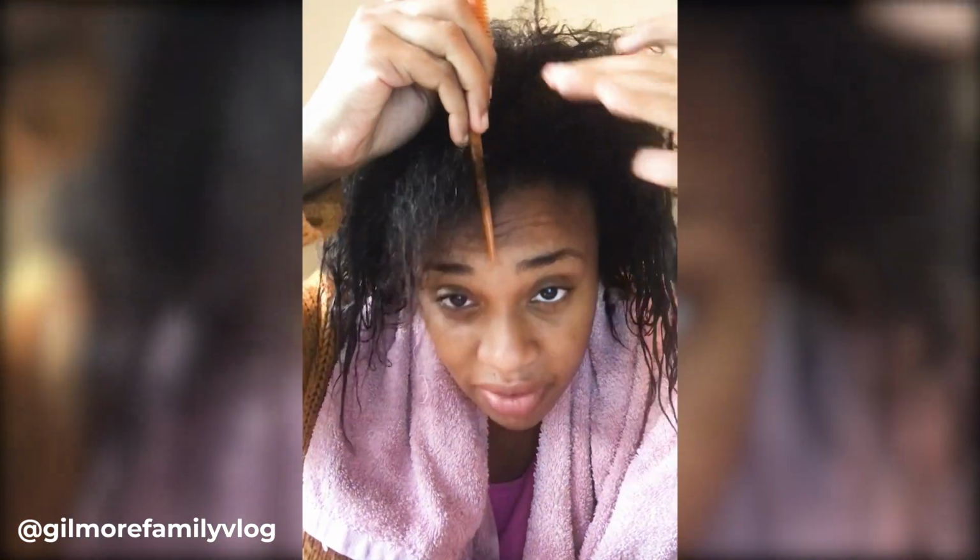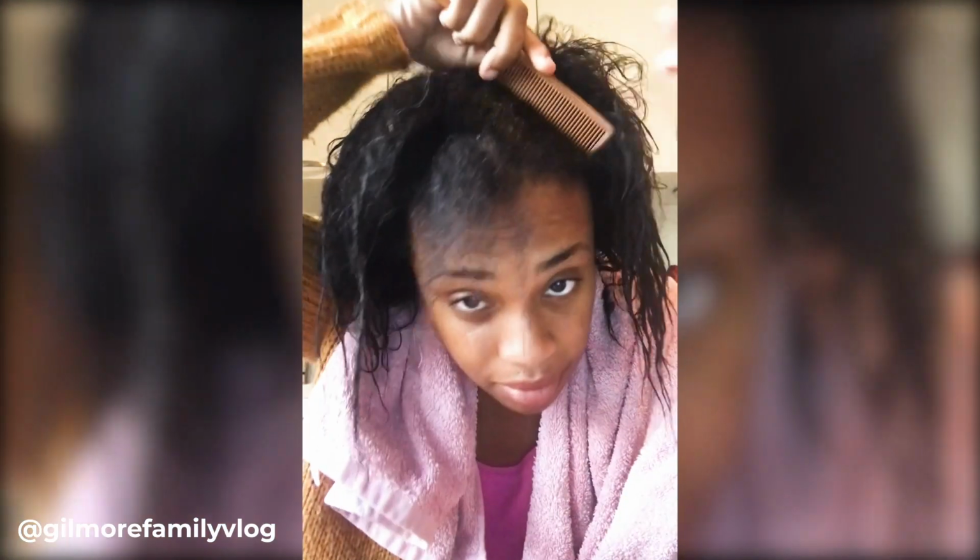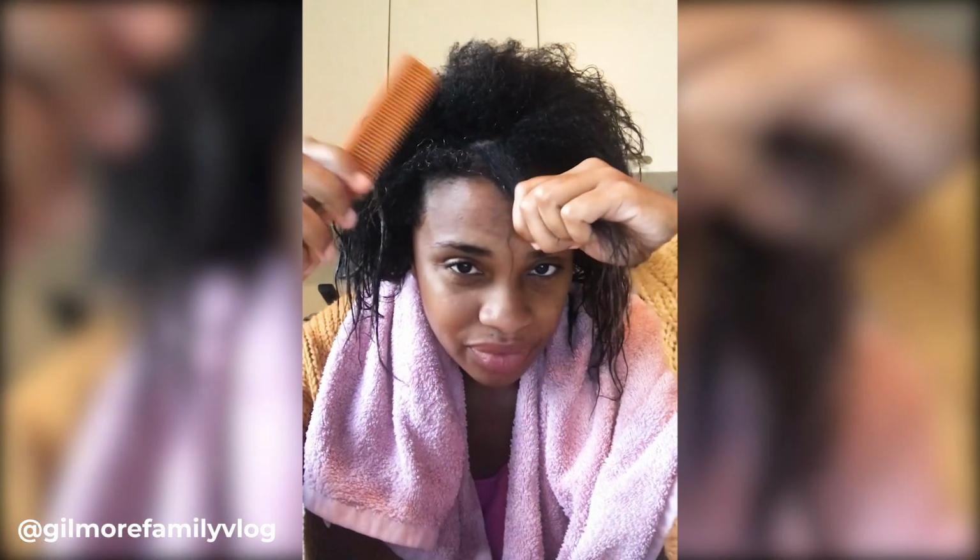Does that look straight enough? I guess I'm mostly scared about making the wrong part and having to wait to retwist and then your part's all off forever. But you know what? I've heard it's not forever. It's just, you can always change it up a little bit, make a part later. That's from what I heard, what I see.